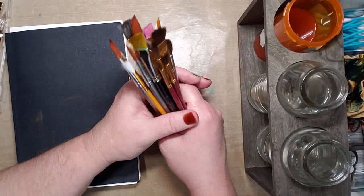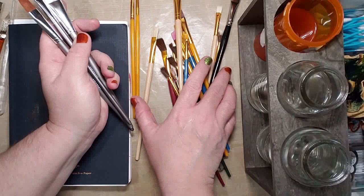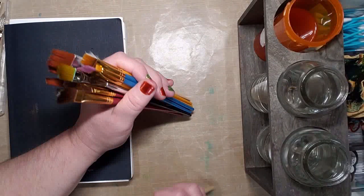I have all of these on hand for many, many years. They're just junky little paint brushes, so some of them actually are brand new. I have the Nuvo ones, which are pretty cool. I have a whole set of these, so I just picked these three flat ones. I try to get all flat brushes. A couple of them are semi-flat, but not really. But it'll work. I'm going to make it work. That is what I have, and that is what I'm going to do.